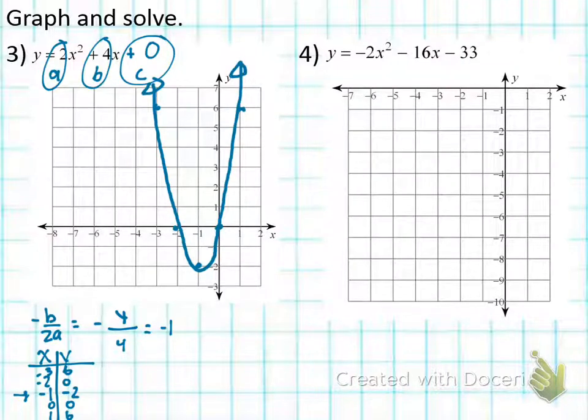Okay, looking up here, where does the graph touch the x-axis? What 2 points? -2 and 0. Did you all get that? Did you all see how they cross there? So those are your answers. You would write x is equal to -2 and 0. Sorry about that. Let me go back a little bit. So you would write x is equal to -2 and 0. Okay? Because we know that they cross at -2 and 0. Did y'all see that? Okay?